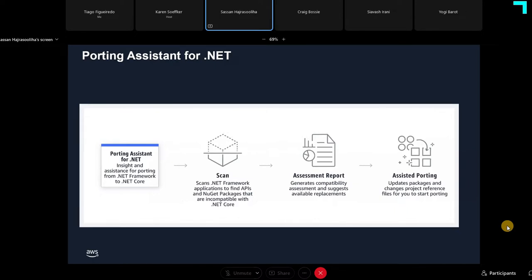However, porting applications to .NET Core can be a significant manual effort. Application owners need to spend valuable time identifying the dependencies and APIs that are incompatible with .NET Core and estimating the level of effort involved. Porting Assistant for .NET quickly scans the .NET Framework applications to identify those incompatibilities with .NET Core, finds known replacements, and generates a detailed compatibility assessment.